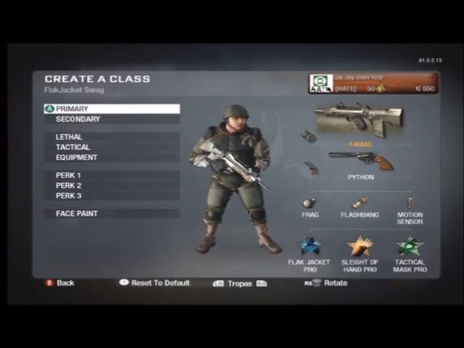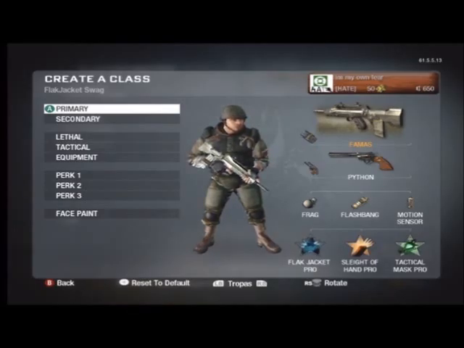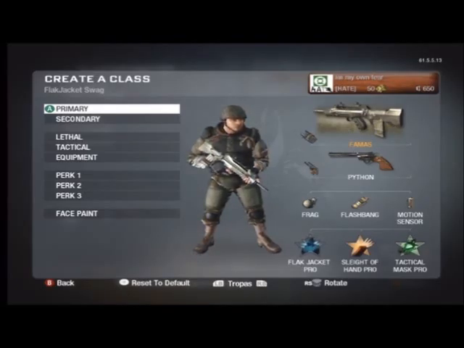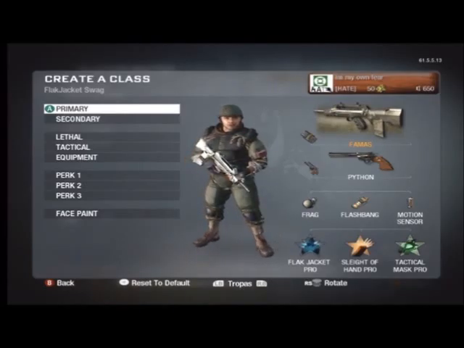As always, same three perks, and that's just the primary, mostly changes, and sometimes the secondary. But other than that, they're all almost the same, because that's the way my Call of Duty life span. It depends on these three perks right here, and I could live without anything else. As long as I had a flak jacket and a motion sensor, I'd be okay.